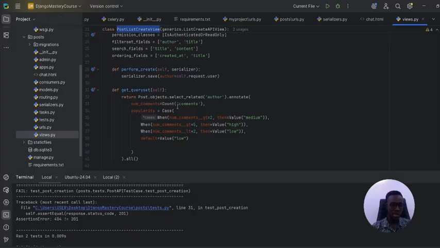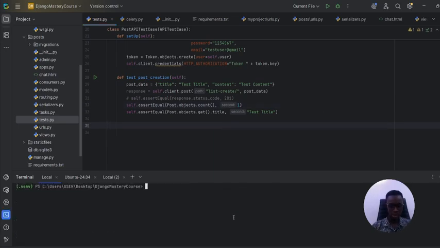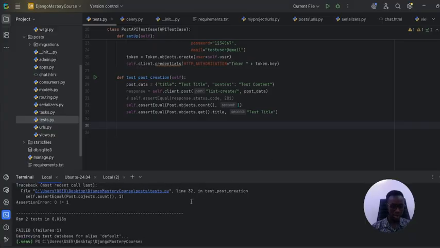Because we're customizing this, we didn't send an exact response. Let's remove that for now. If others don't work, we know that something is wrong with our code, right? So let's run the test again.